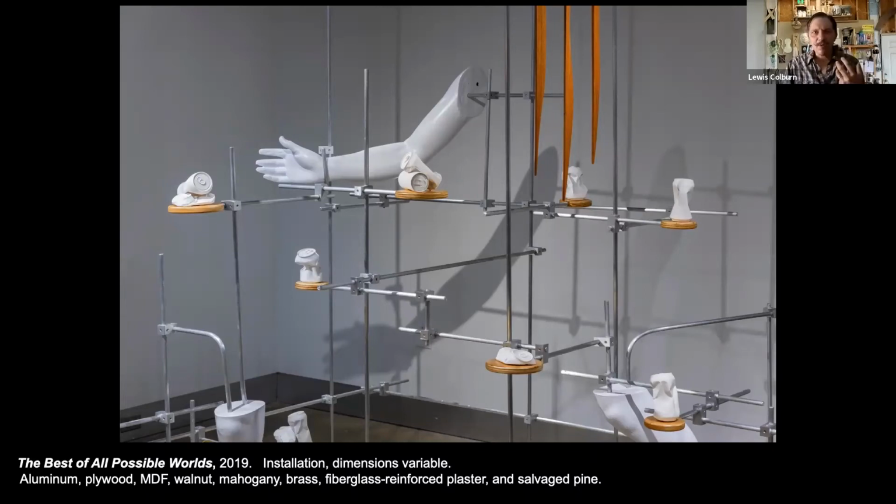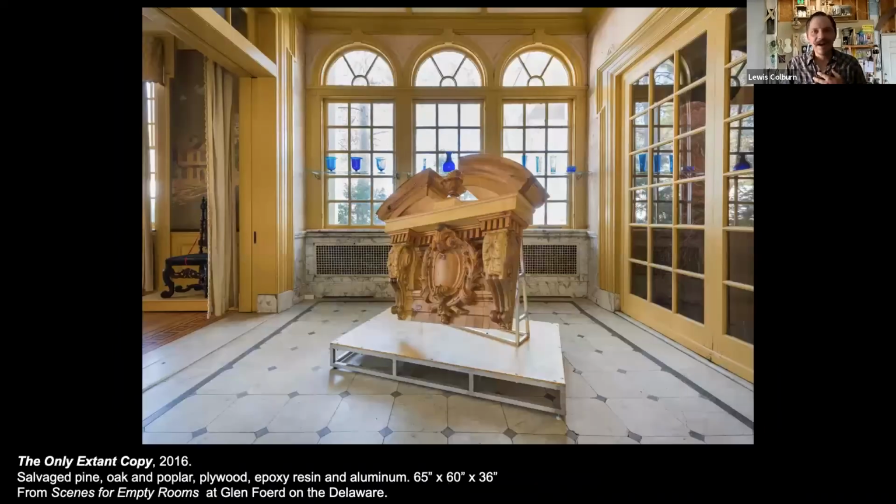more like how I usually work. This is a piece that I made in 2015, for the Glenford in the Delaware, a historic house in Northeast Philadelphia that launched an artist in residence program. I applied and was one of the first couple of artists selected. The work I proposed was capturing 3D scans of the really elaborate molding and decorative elements in the house and recreating them as a series of sculptures that played with both the history of the site and, again, that language of museum display and how narratives are constructed from what we have, right?